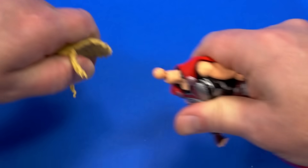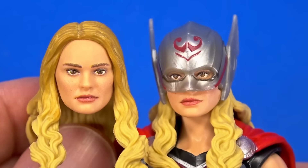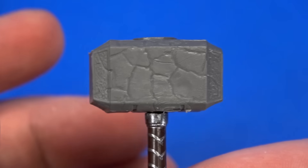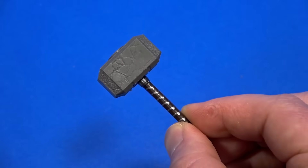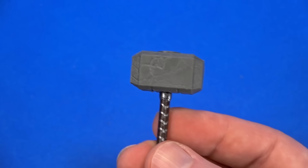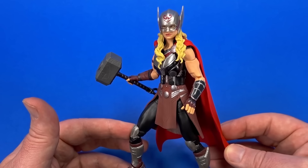For accessories: Marvel Legends heads usually pop off anyway, but in this case there's an alternate helmeted head with Thor-like wings on the side, some red paintwork to make it pop, and the same eyes peering out from behind the helmet. She also comes with Mjolnir, of course. Mjolnir was destroyed in Ragnarok so this one has cracks in it — I'm guessing in the movie they somehow reforged it. There's silver paint coming down around the handle. Mjolnir has been getting larger over the years and I think this is the biggest one we've gotten MCU-wise, or maybe it was done to further accentuate her size — noticeable, but it still works.